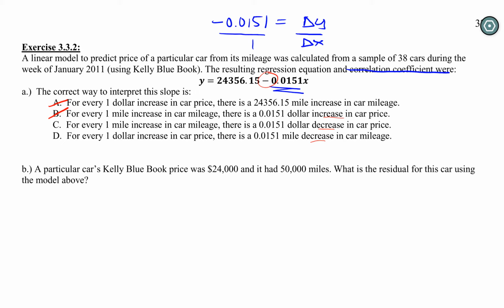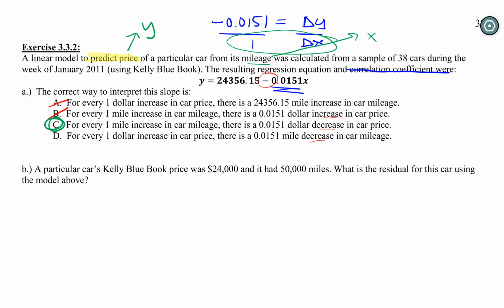And unfortunately, we don't know which is x and y from the regression line, but there is a keyword here to help us out. The fact that it tells us to predict the price tells us that we are trying to predict that, which is our y, and that means mileage is our x. So we need to say for every 1 increase, right? These go together, for every 1 increase in x. So for every 1 increase in mileage, our answer is C.